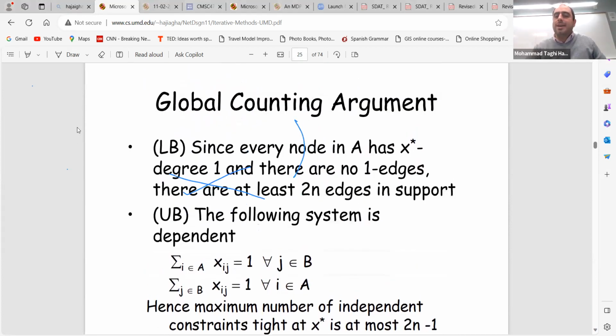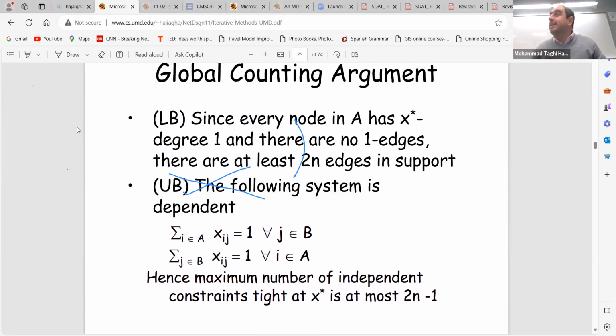We are using quite a bit of linear algebra here, nice linear algebra. But at the end of the day, it's just a counting argument for why this is the case. Lots of these are existential type of things; I don't need to do that. The algorithmic part is easy: one variable which is 1 or 1/2 or something, I can round it. But why is it the case? This needs a proof. Good. So this is the global counting argument.